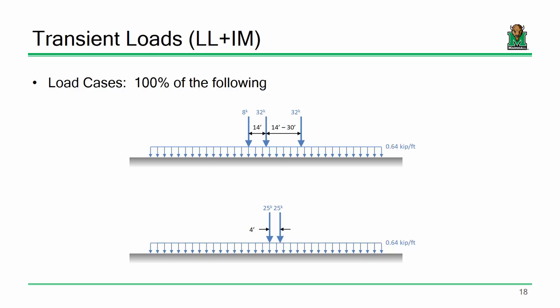So let's envision a scenario. Here's a bridge. I've got a support here and a support here. Now, let's say here's the truck. I can move that truck up and down the bridge. It's transient. It can be wherever. Let's say I'm trying to generate the maximum possible bending moment. I want this truck to produce as much bending moment as possible. Where would I put the truck? Would I put it over here? Maybe in the middle, right? That's going to make it bend as much as possible, right? And that's what that whole theory of influence lines taught you way back in structural analysis. Don't worry if it's been a while.